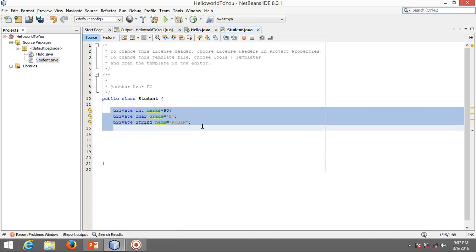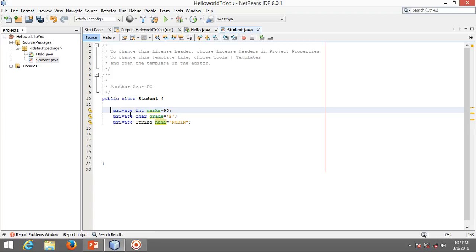We have these variables and we have initialized them with values. These variables represent the student object in the application.